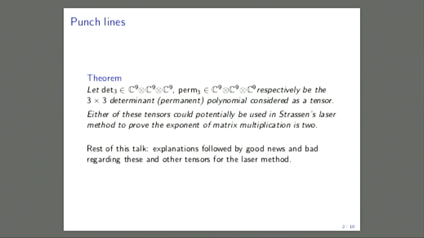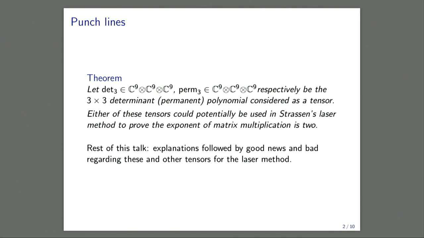And what we're also going to report on is what this theorem is saying, and then some good news and some bad news. Maybe, well, it depends whether you're trying to prove the exponent is 2 or less than 2.3 or not. So there is good and bad news either way. Depending on your ideology, you may have a different point of view on which is the good and which is the bad. Okay, so let's get going.